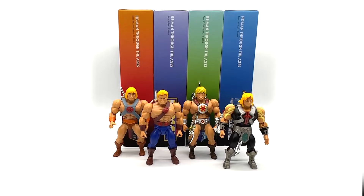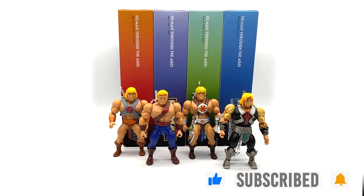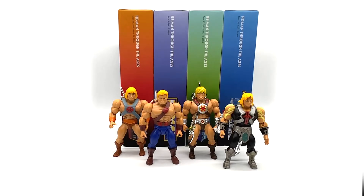My final thoughts on the 40th Anniversary He-Man 4-Pack from Mattel Creations: this is definitely going to be a controversial topic whichever way you look at it. On one hand we've got four figures that most people want — or at least two of them. On the other hand you've got that ridiculously high price tag. It was ridiculously expensive and still is, and it's really not worth it. That being said, it doesn't take away that they've created something very memorable here. You've got all the bells and whistles you'd expect from a collector's 4-Pack, with so many Easter eggs hidden all over the boxes and the artwork, plus the actual figures themselves. The fact that they went that extra mile to have the slide-back cards so you can enjoy the figure and put it back mint on card is something that really appeals to me.